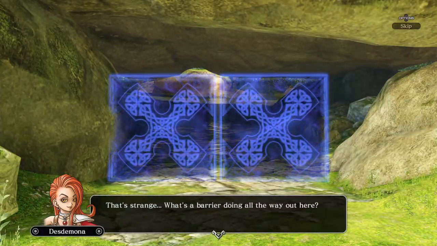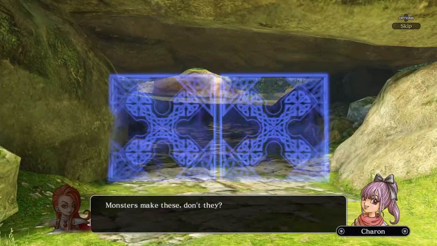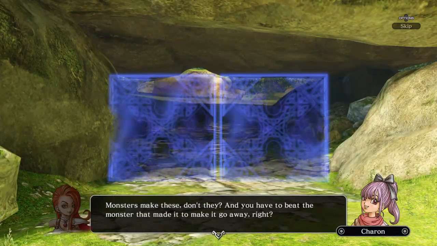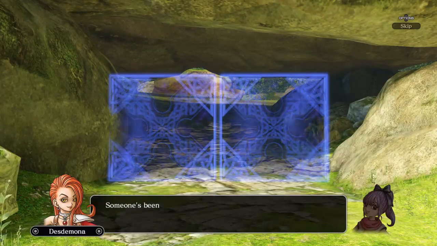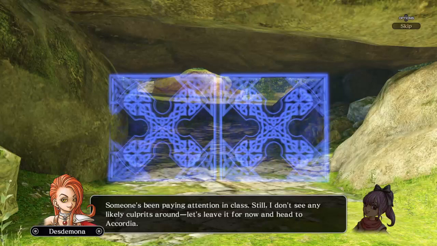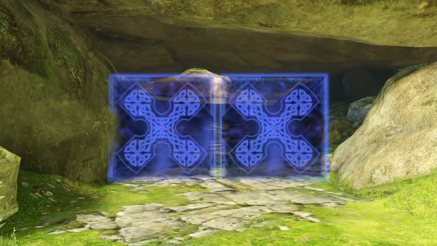That's strange. What's the barrier doing all the way out here? Monsters make these, don't they? And you have to beat the monsters that made it to make it go away, right? Someone's been paying attention in class. Still, I don't see any likely culprits around. Let's leave it for now and head to Accordia.